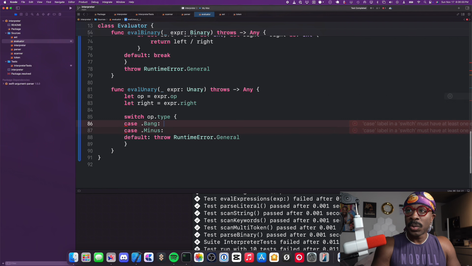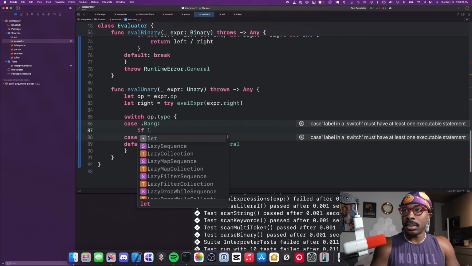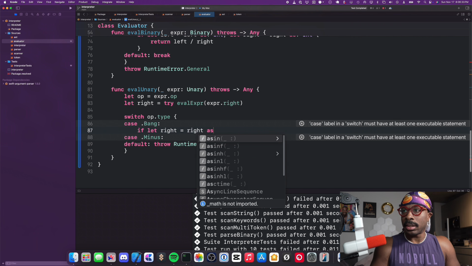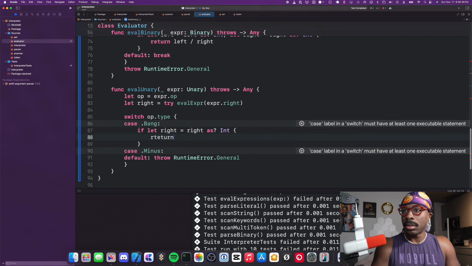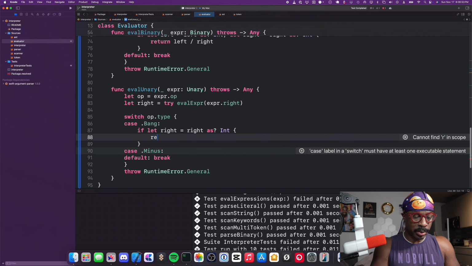Okay, so if it is a bang, then we just want to say, oh, actually, there we go. So say let right, right as int, return here. So if right equals right as an int, then we want to return.